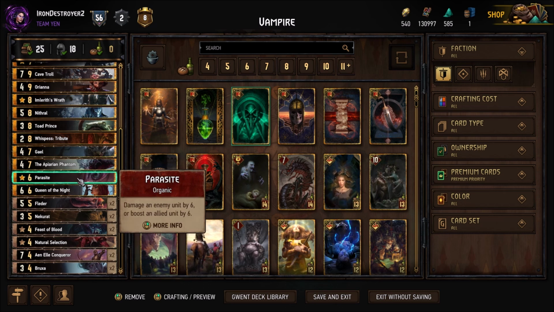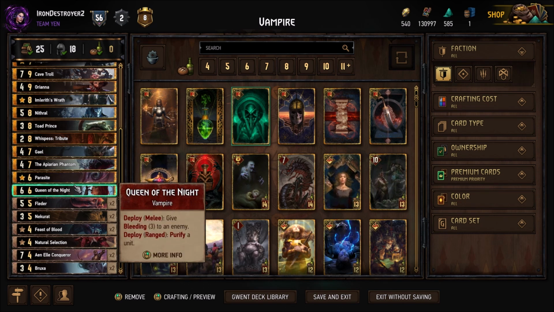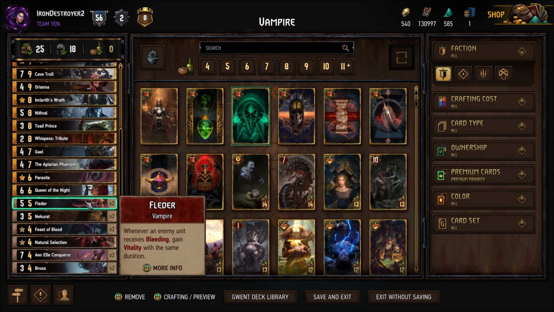Parasite for control. Queen of the Night, again for Purify, if we need it. This is the only one that can purify our own cards. And then we have the Bleeding 3 to an enemy, which isn't bad either. Just feel like running her. The 2 Flutters. This is your biggest engine. Well, it's your biggest bronze engine that won't get killed without a leader charge.